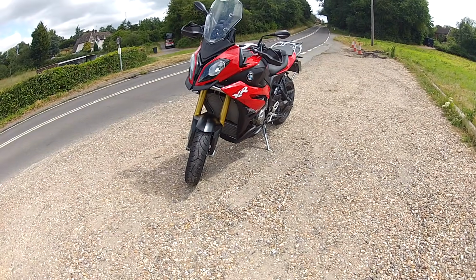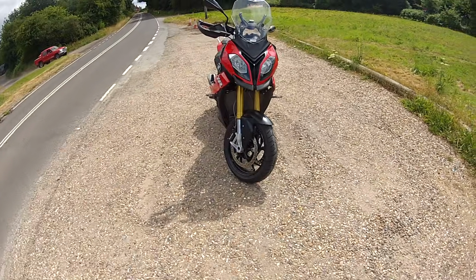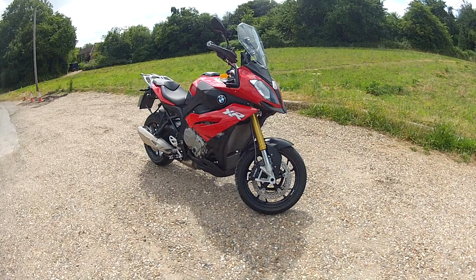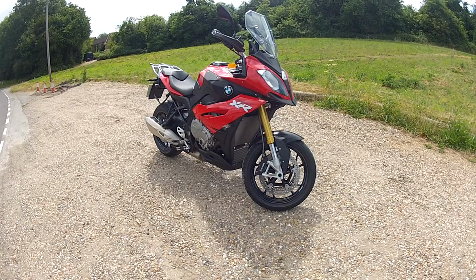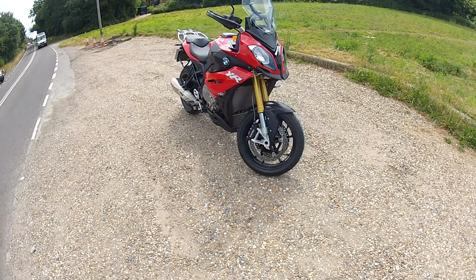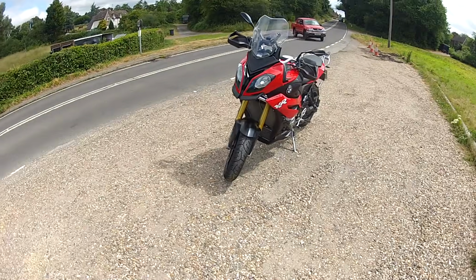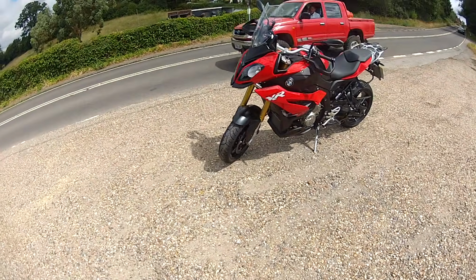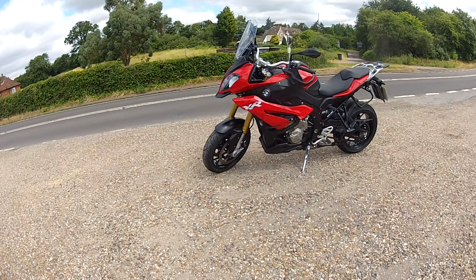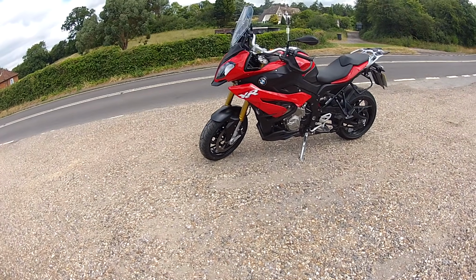However, the sort of Achilles heel of the bike, if you like, is this general look. Because this front end, to me, it just looks like, you know, Donald Duck or something. That is not an attractive front end, I don't think. If Ducati can make bikes that look nice like the Multistrada, why can't BMW? They've got one or two nice looking bikes. The R9T is lovely, and I've kind of grown to like the GS, although I wouldn't say I love it. But this thing really has been battered about by the fugly stick. Look at it, and I think that might be the thing that would put me off buying one of these. I couldn't get excited about that parked in the garage.